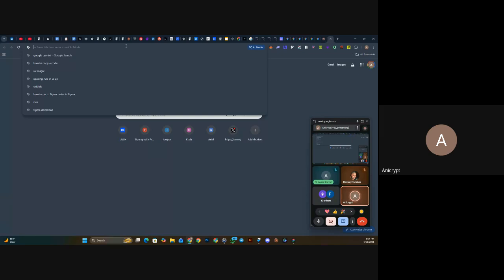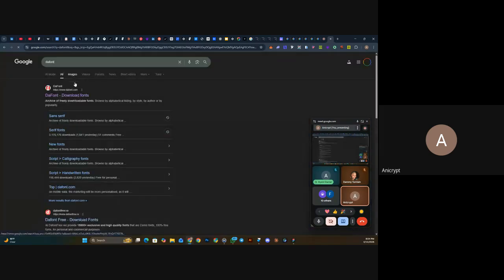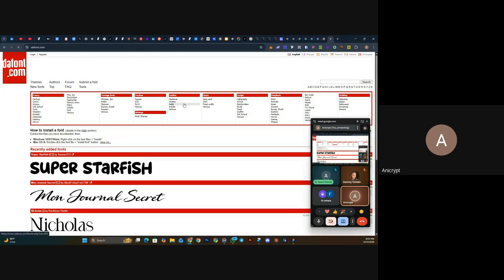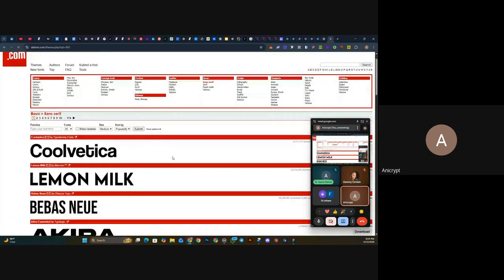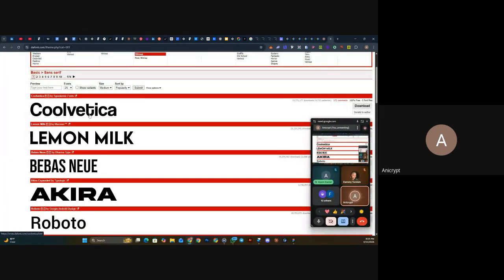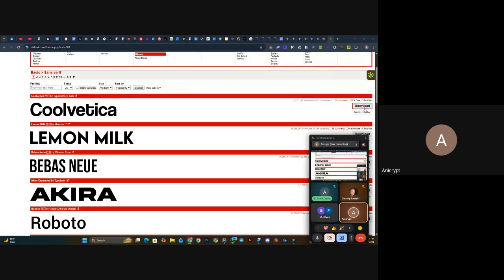Okay, let's download this sans serif font. Let's go here to download this. Can you see now that it is in a zip file? Let me just drag it out of my laptop.